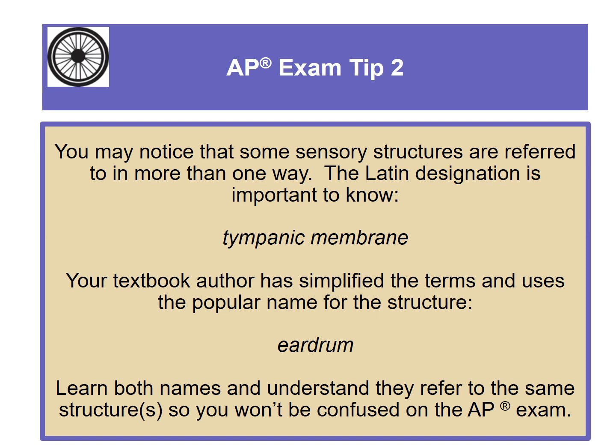So AP exam tip number 2: you might notice that some sensory structures are referred to in more than one way, such as the tympanic membrane, that's also known as the eardrum. The Latin designation is important to know. So don't just know eardrum and throw away tympanic membrane. Please do remember tympanic membrane is a synonym for eardrum. The textbook has simplified the terms and uses eardrum, but learn both names and understand that they refer to the same structure. So if you see it on the AP exam, you won't be confused.